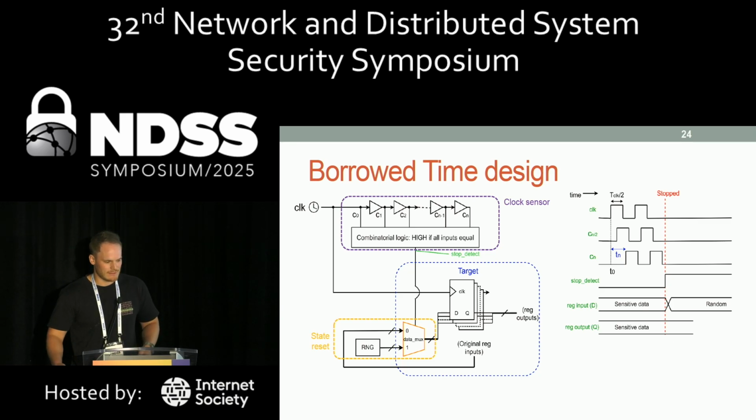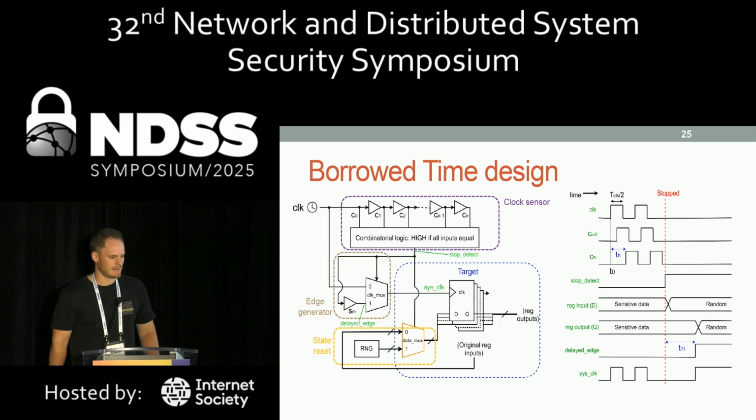So the next thing we need to add in is a clock edge generator. Now, we use another dedicated clock multiplexer for this. We again feed in the original clock as the first option. This is creating system clock, which is at the bottom of our timing diagram in this case.